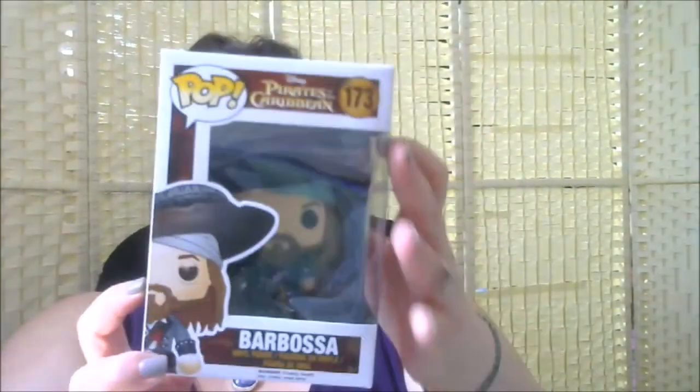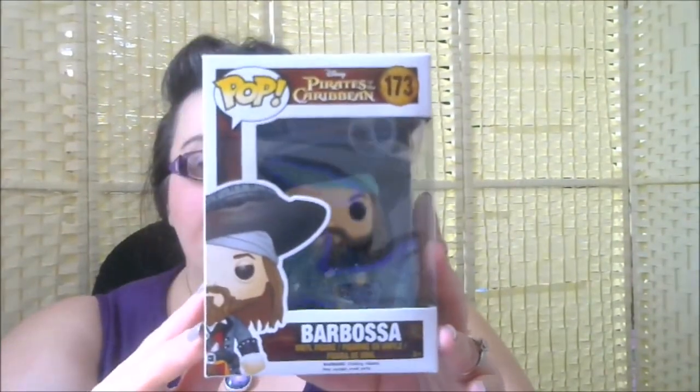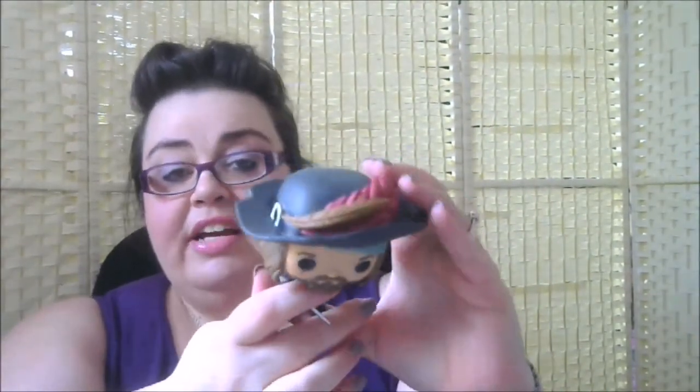There are definitely only nine in this box and not twelve, so hopefully the other three will turn up soon. Next we've got Pirates of the Caribbean — Barbossa, he's number 173. Also in this set is Captain Jack Sparrow, Davy Jones, and Elizabeth Swann. I'm alright with Captain Barbossa — I love Pirates of the Caribbean, it's one of my favourite Disney films and I love the ride at Walt Disney World. He's got his awesome hat and a cutlass. I can't wait to get the other Pirates ones to go alongside him.